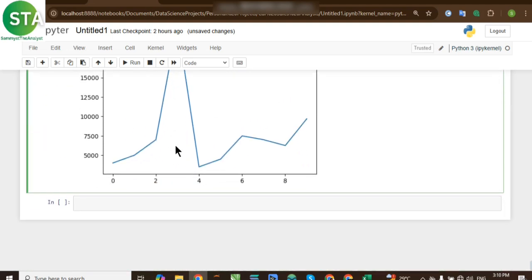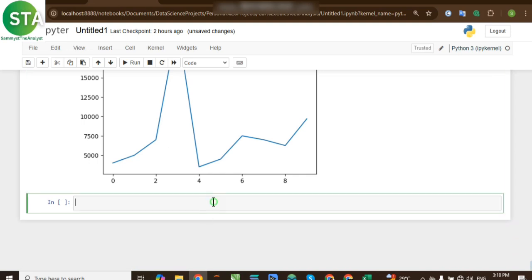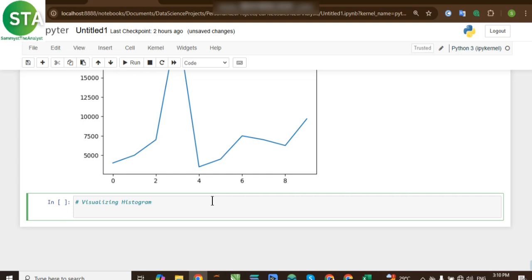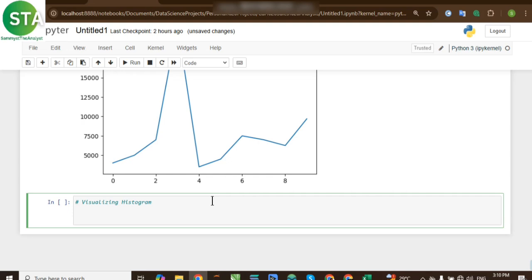Then we want to check out the histogram. Yes, the histogram. Histogram is actually a very good tool that shows the distribution of data. So let's see visualizing histogram. So what are we visualizing in this case? We want to visualize the odometer once again. So car_sales, we need the odometer in kilometer, dot hist. That's the function.